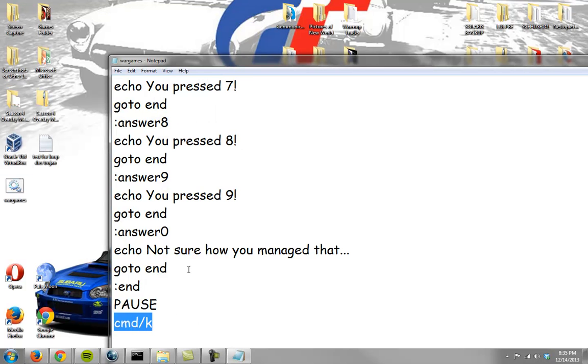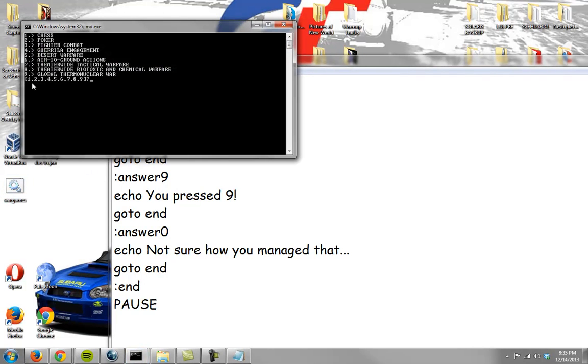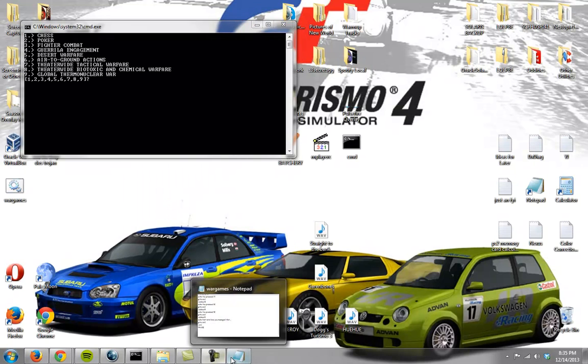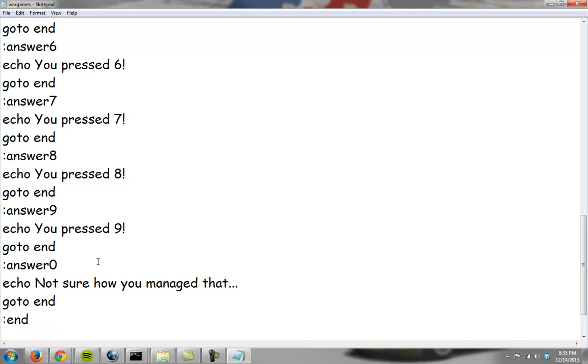Now, normally what you could do, because everyone wants to actually see what happens when you press 9, is you could do this. Let me show you. That's the wrong button. Here we go. You could go here, and instead of pressing echo you press 9, you could do call global, and it's just abbreviated gtw.bat. And then this would bring up a screen of the actual game.